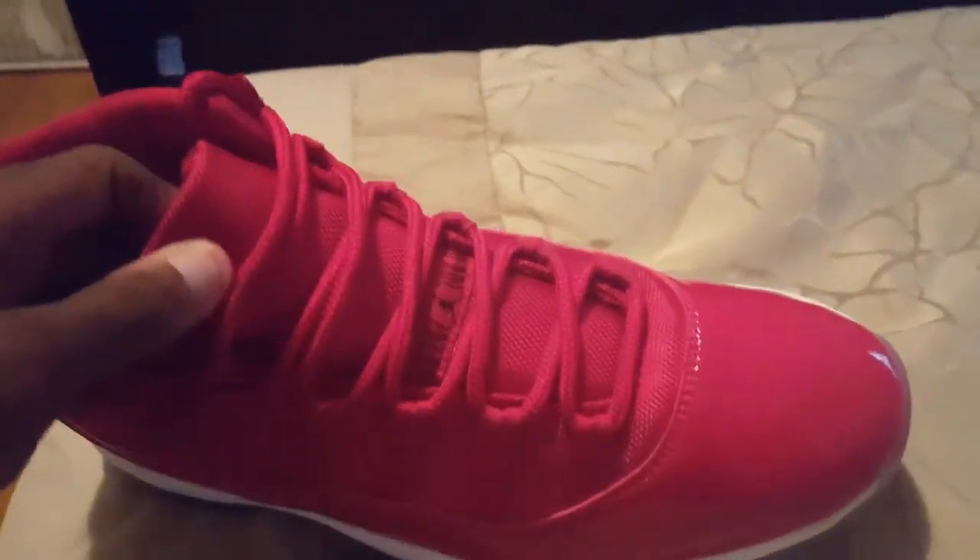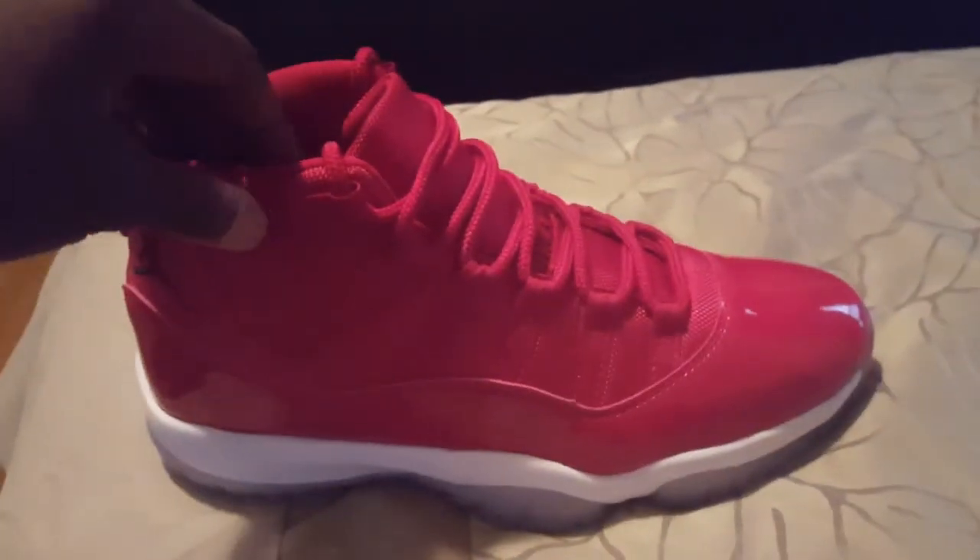Other than that, the only thing that's changed is the height, and especially the color. The widow's peak is still on there. If it doesn't have widow's peaks, then you're dealing with a fake pair of this type of shoe. I may do an on-feet review on the shoe and talk about it more.